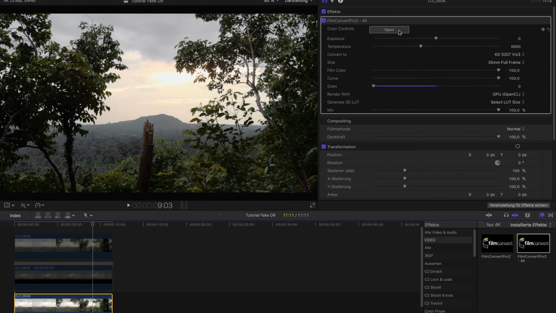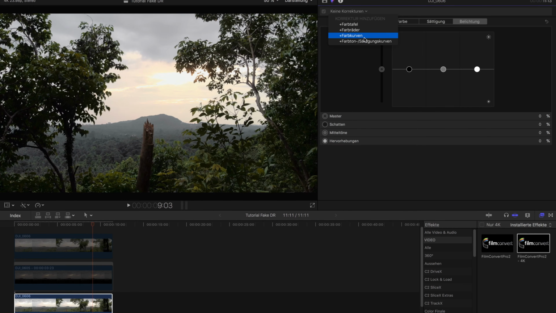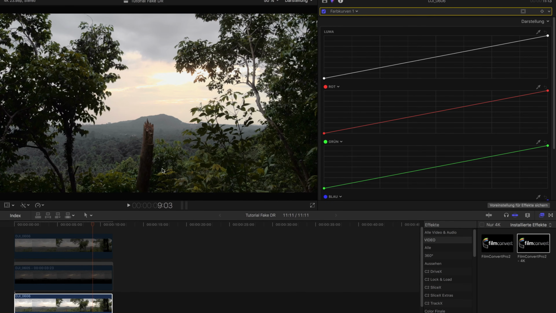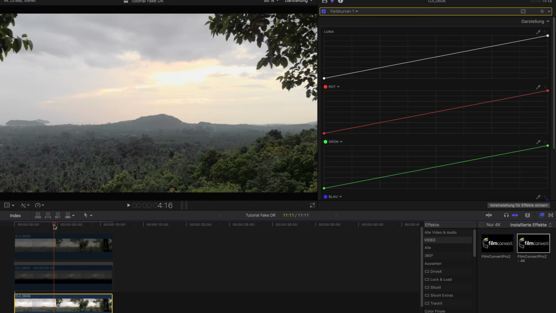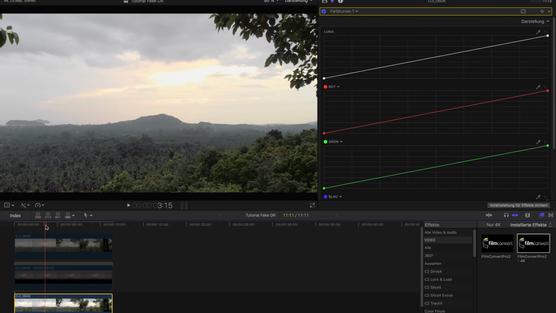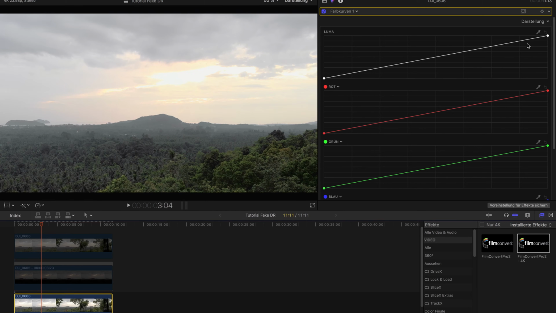And then what I also want to do is use curves. So insert some curves, the native curves from Final Cut. And now the curves are for the highlights, because the problem here is, as you can see, the clouds here are a bit darker, so they have nearly the same darkness as some of the other parts here.